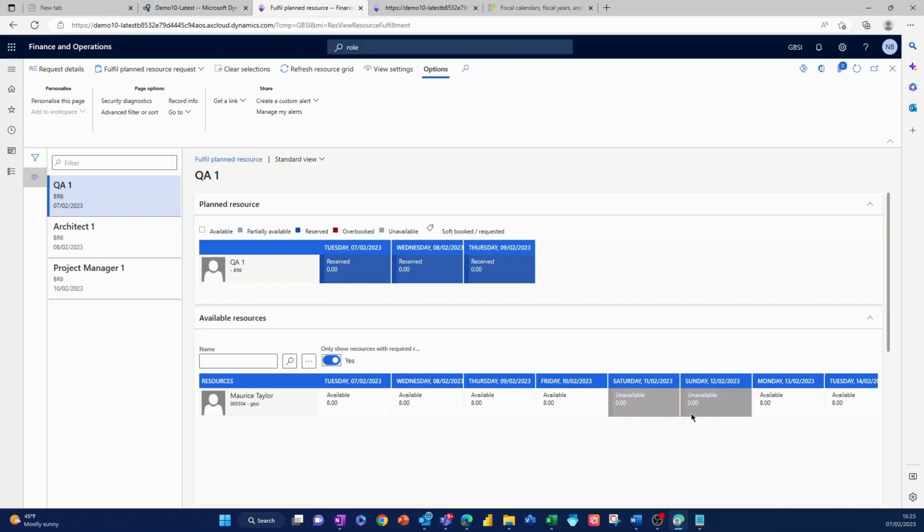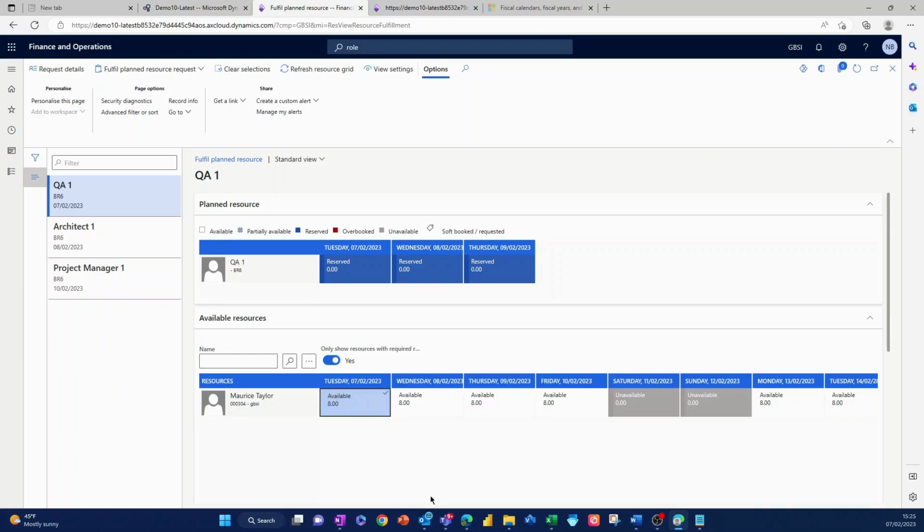So we've set the working time calendar for all these resources to be not available on Saturdays and Sundays, but obviously you can change this. There's a default one on projects, but different people can have different working time calendars and also different timesheet setup.